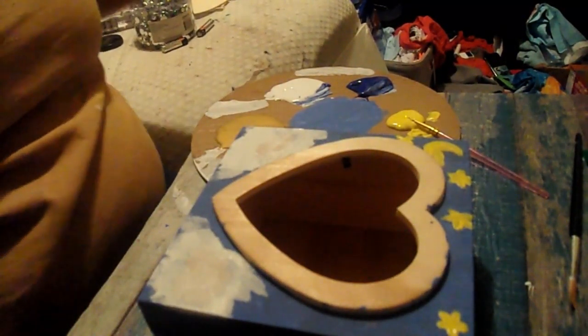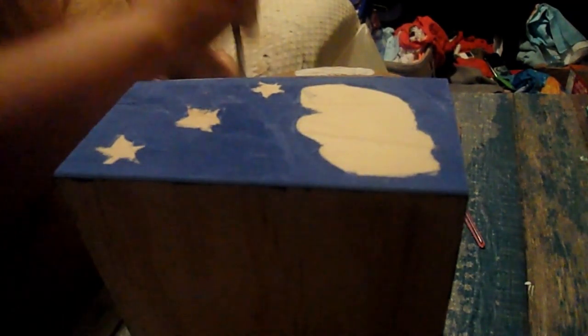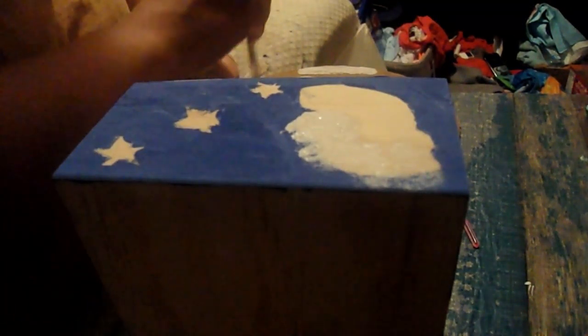I'm sorry, you guys. My camera just totally went poop. I don't know how far I got into it, but I'm on the moon right now, and I'm painting the moon in. I'm touching up some of the stars to make them look more like stars. Flipping. Okay. There we go. Dab, dab, dab, dab, dab, dab. I love doing clouds. They're so cool.